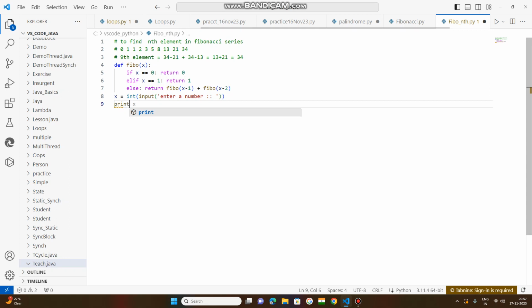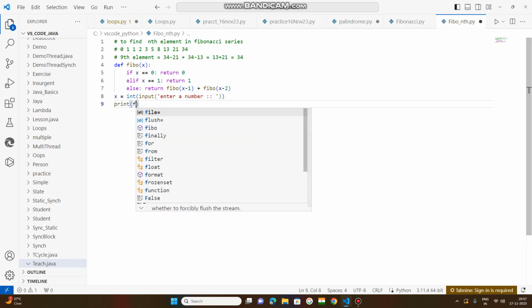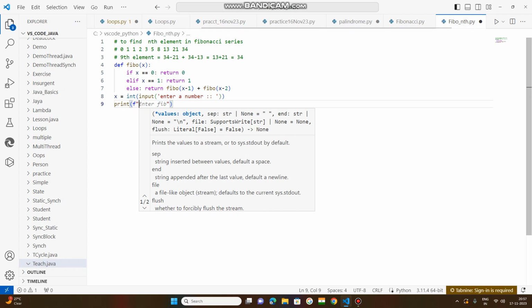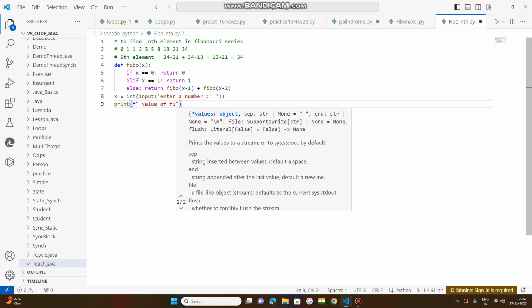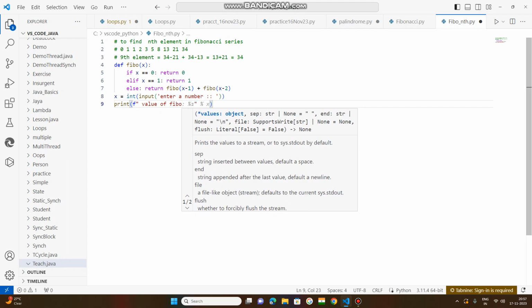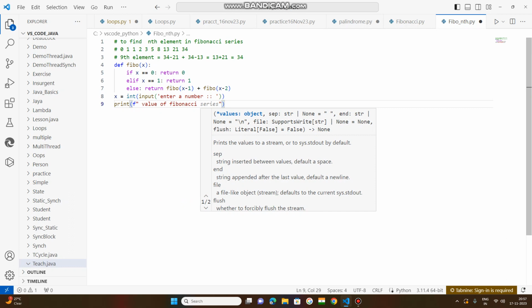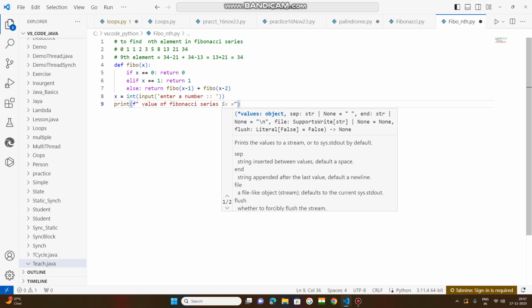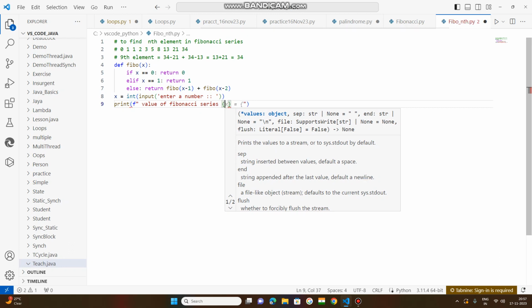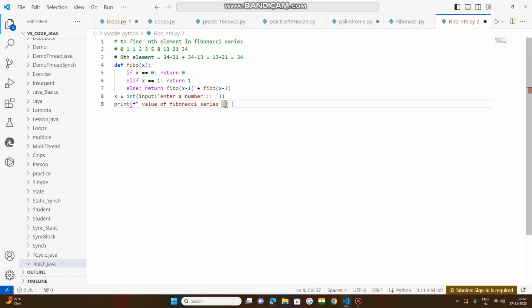So now take a print out here. Print bracket, formatted text. Within the formatted text: value of Fibonacci series. Here you put curly braces, and within the curly braces put the X value.